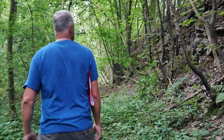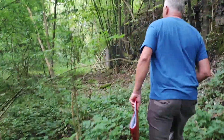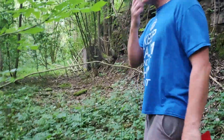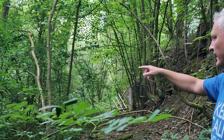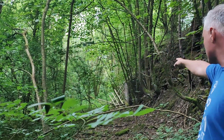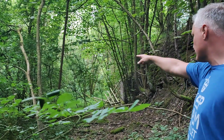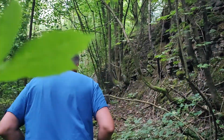I think this is a footbridge, isn't it? Yeah, but I've unravelled the mystery of that, I think. Because you've got to remember that the Great Central was built first. That came 20 or 30 years later, that additional raised bit. So I would imagine, for a guess, when this was just 2 lines, before that was even built, and it was an embankment coming down as far as there, I bet that was just a little footbridge. It only went to there. That's why there's no remains on the other side, look. Got you. So yeah, that's what I think, whether it's right or not. I don't know.